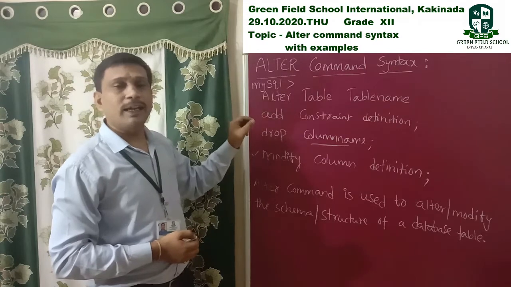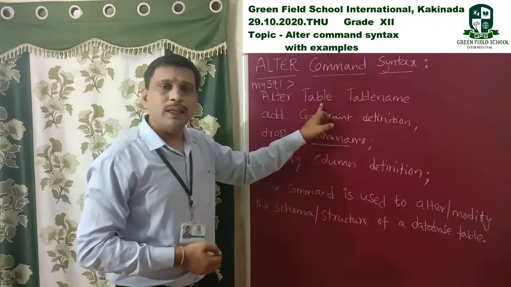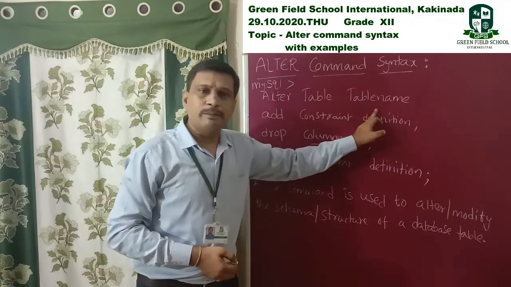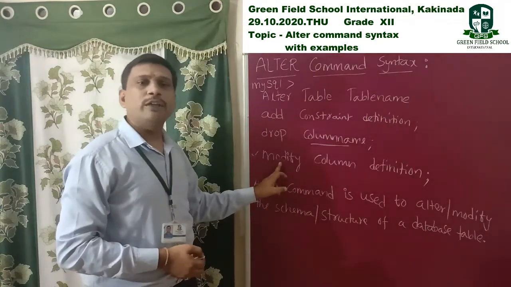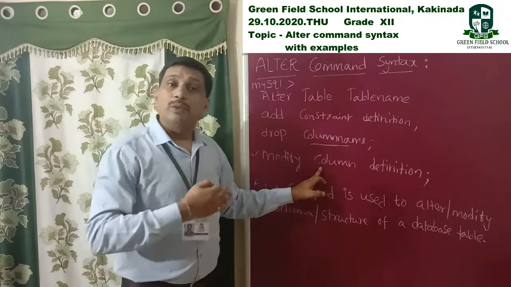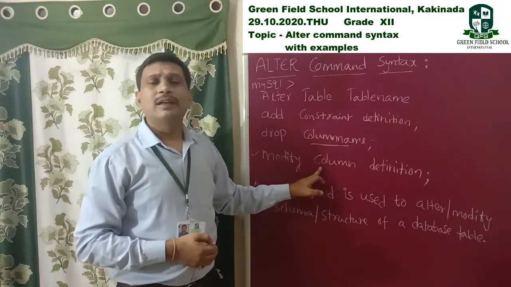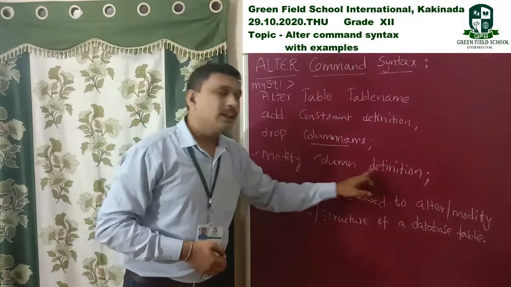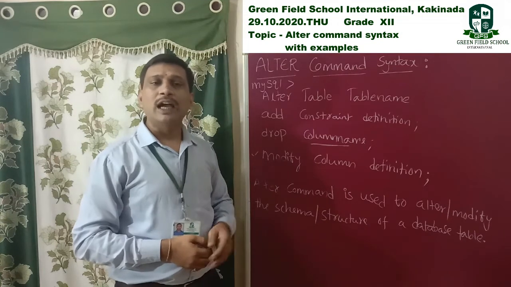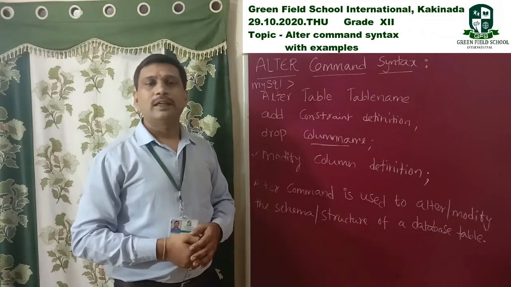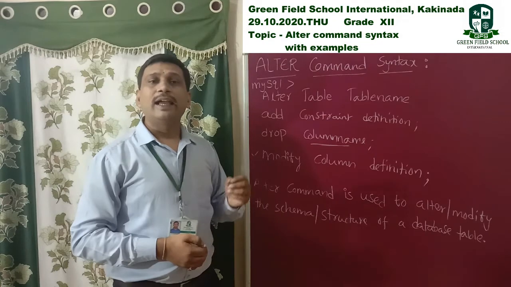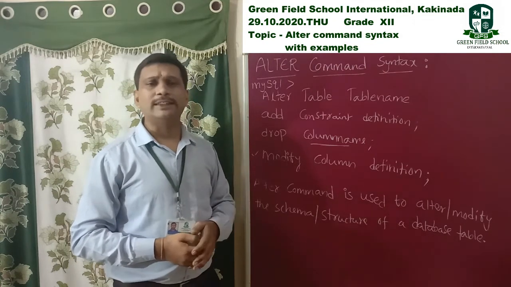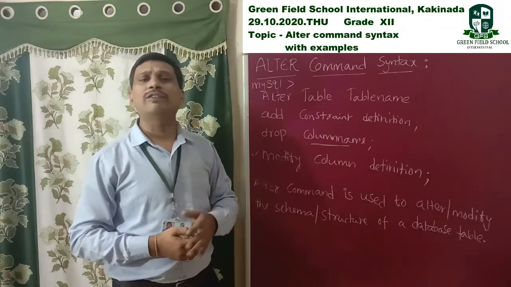So here the command is alter table, table name. Here I specify modify. Here we change the already existing column definition. That's why we specify here column definition. Suppose I want to change my column, employee number, which I specified as character of 10. Then I want to change character of 10 to varchar of 10.